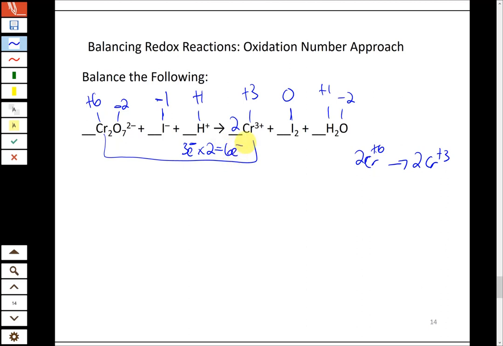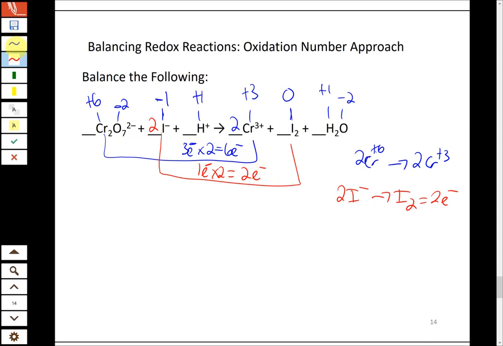And then we have a similar story with iodine, because just like chromium, we have I-, just one iodine by itself, but it's converting to I2, which has 2 iodines. So these are the ones that are also changing, -1 to 0. But again, to help ourselves with counting electrons, we have 2 I- there to form 1 I2. Whatever the coefficient of iodine is has to be double that of I2 to make sure we have the same number of iodine atoms on both sides. So when we're counting those, we have 2 I- on the left going to I2 on the right. Each I- is changing its oxidation number by 1. It's going from -1 to 0, but there's 2 of them, so it's a total of 2 electrons. 1 electron change for each iodine, but it's happening twice, so it's a total of 2 electrons.